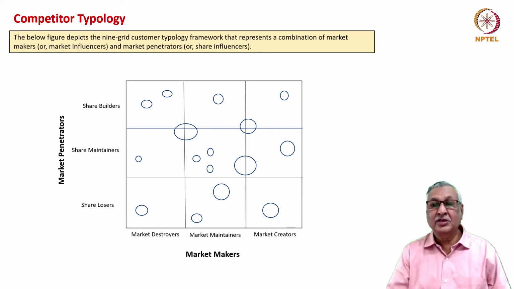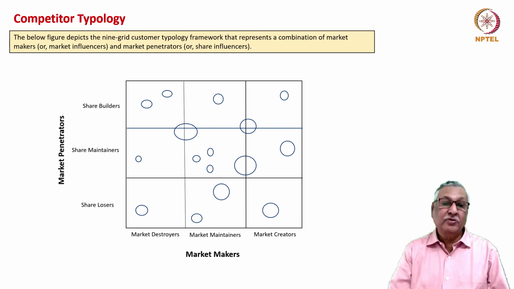As we discussed, the extremes are the 2 cells of market creation and share building, which is the best and the virtuous cell that should be there for any firm. And the worst position is the market destroying and share losing proposition. But across these spectral opportunities, we have 7 other cells which could be occupied by different firms based on the competitive moves.